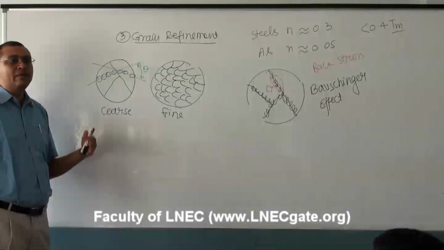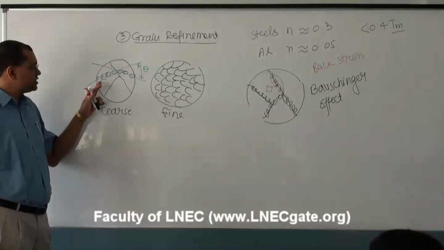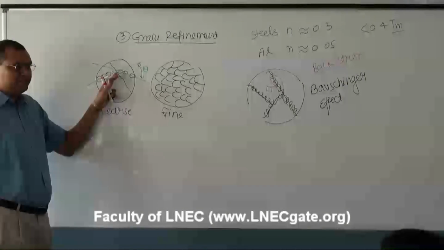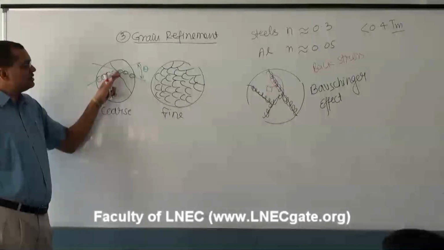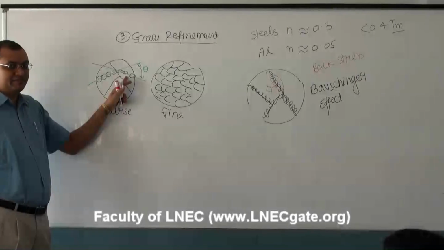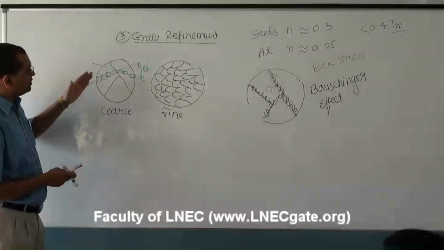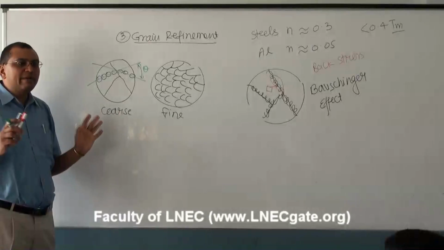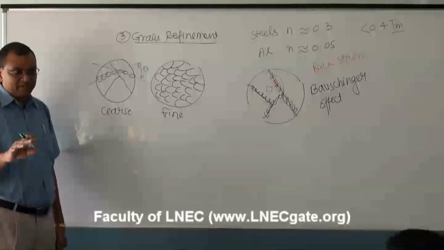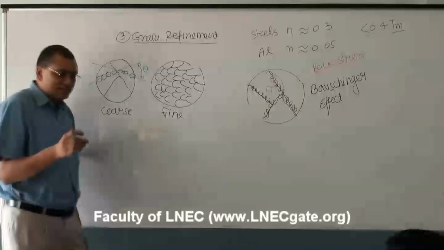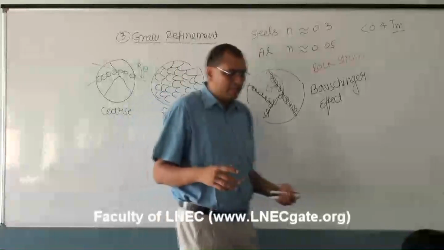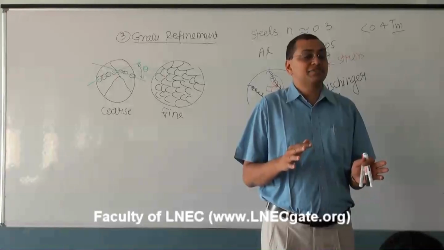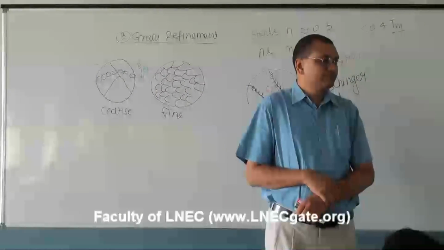and when we are applying the load on the material, dislocations are moving, and as soon as it reaches the grain boundary, atoms on the other side are oriented in a different fashion. So the dislocation has to change its course. So grain boundaries are obstacles in the movement of dislocation. To cross it, slightly larger stresses are required. Why? Because as soon as the dislocation reaches the grain boundary, slightly higher stresses are required to change the course.